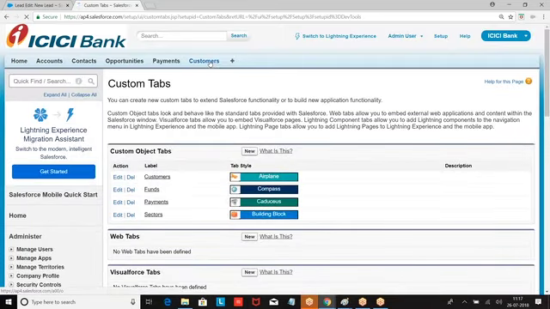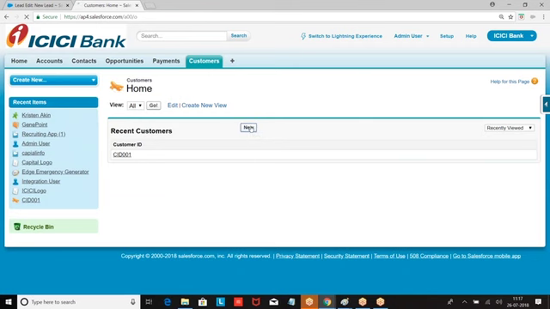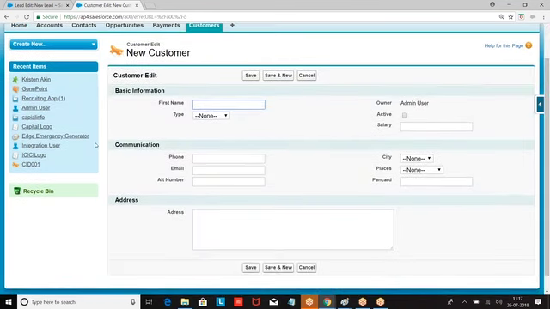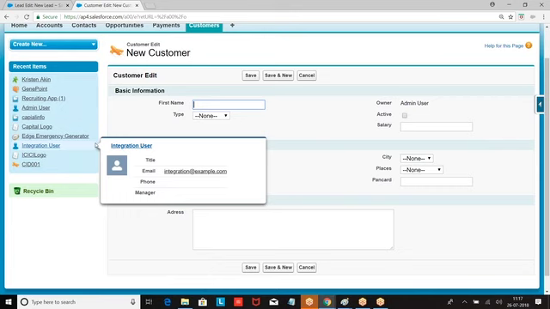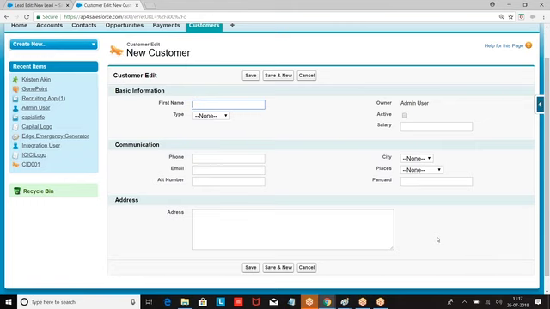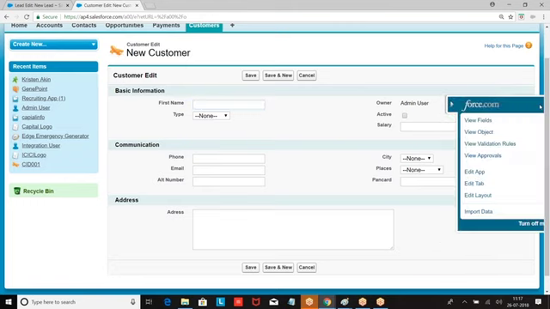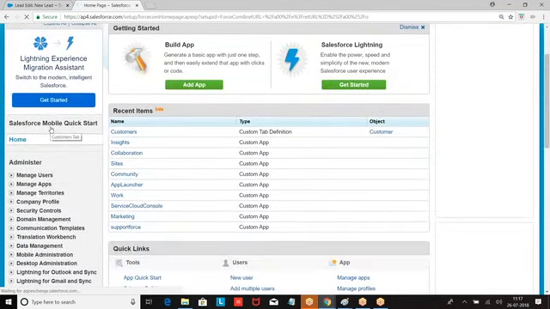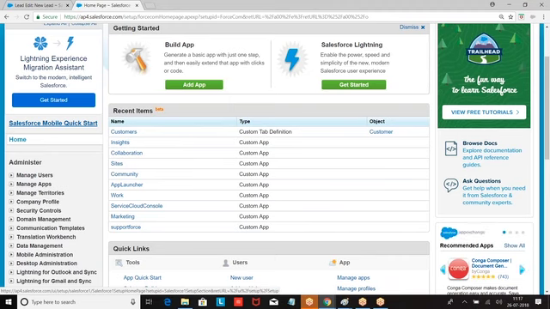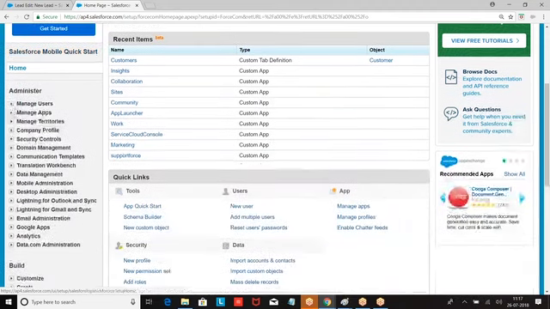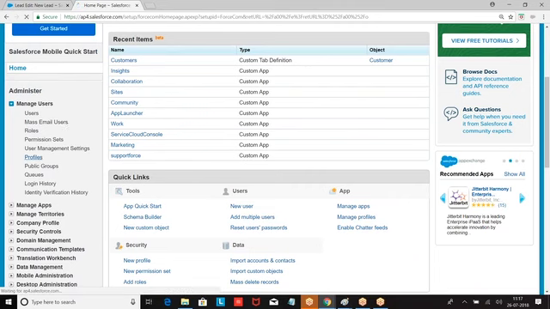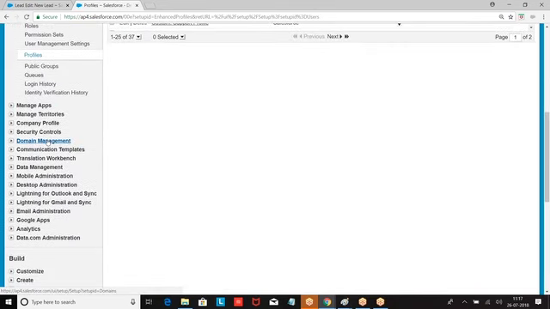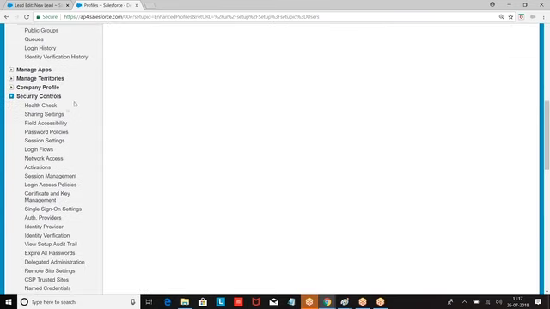What we have here? Customers. Go to the customer. When you click on new, what is the order in which you are getting the fields here? First name, type. We organize these fields. Still you are not finding the last name. Again, somebody modified the permission on the field. Do not modify, because when I keep changing the topic, you will not understand the flow. Do not modify any permissions on this. Now we are going out of the topic and making some changes, which he doesn't know what I'm doing.